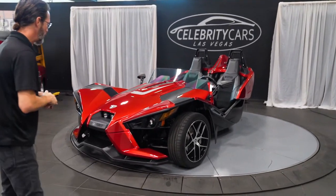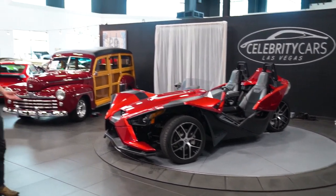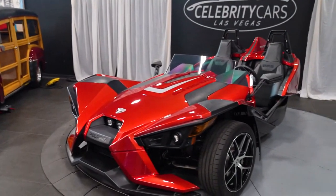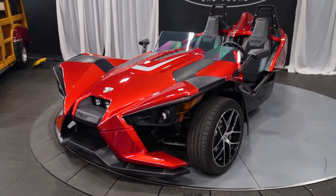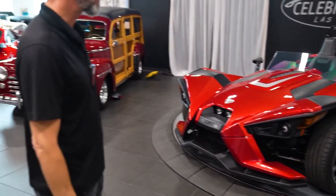So with 45,000 original miles on it, we've got a little bit of wear and tear. It's a 2017 model. I just drove it a moment ago. It seems to be running and cruising around just fine. If you like the open air, well, this is the ride for you. Like I said, once again, maybe you don't want to drive that 2-wheel motorcycle and get pretty darn close to it. Bring the wife or kid along with you, and you've got yourself quite the ride here.